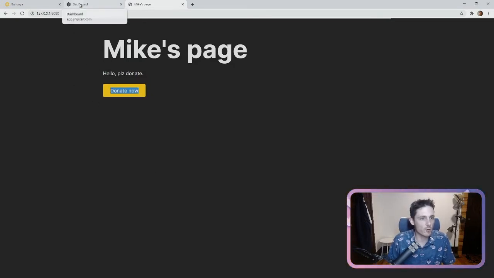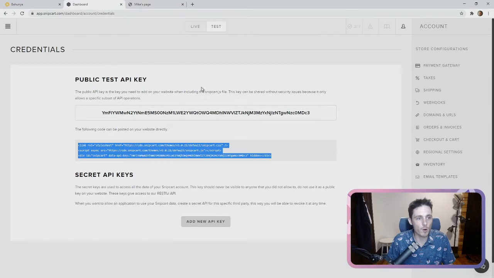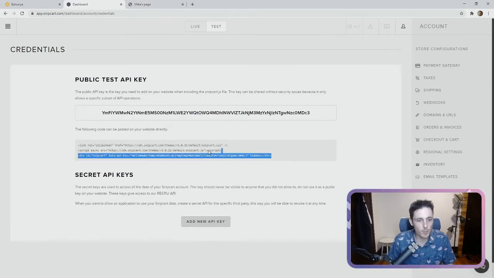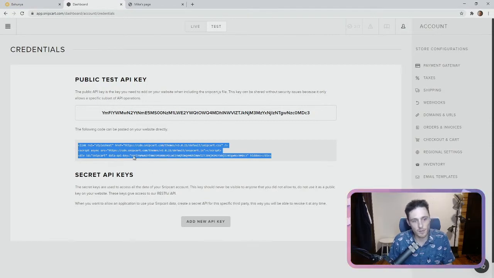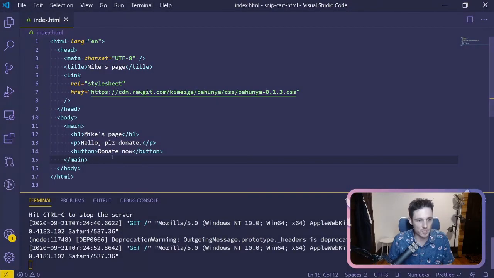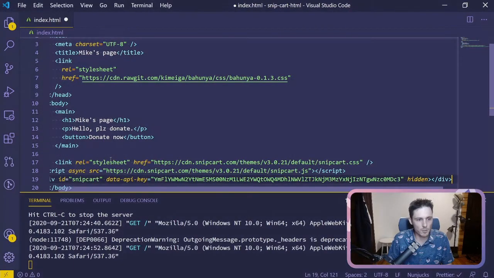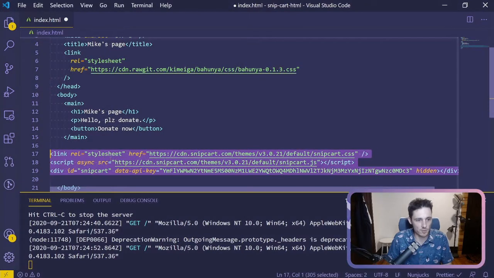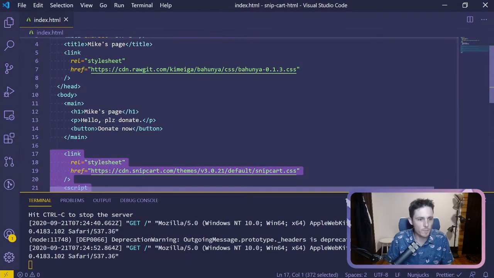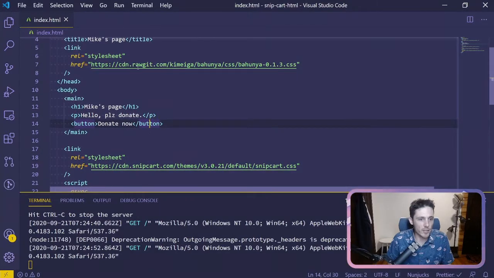So let's go into Snipcart here, and I'm on their API page. And what I'm going to do is grab a link for their style sheet, their JavaScript library, and a little div that is going to inject the checkout. And this is a public key, so I can share this with you. There's also secret keys if you want to create your own dashboards and things. But I'm just going to plonk this at the bottom because I don't want this to block anything else on my page, because it will. And that's not really needed until I show the checkout, so I can safely put it at the bottom there.